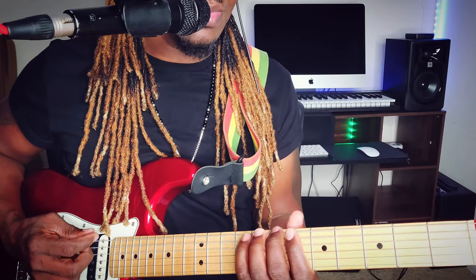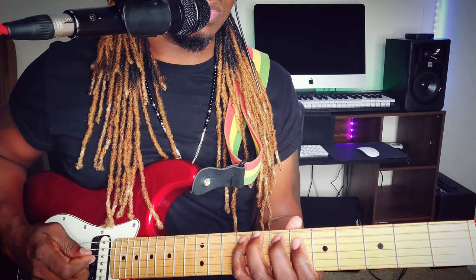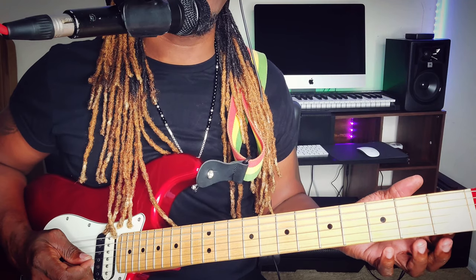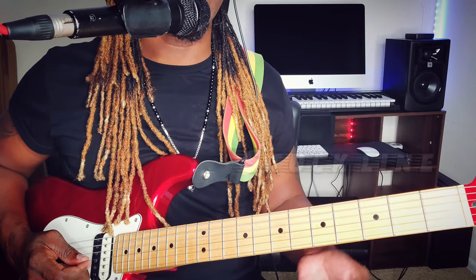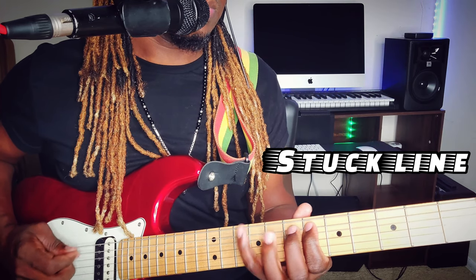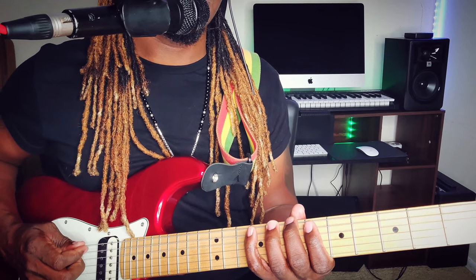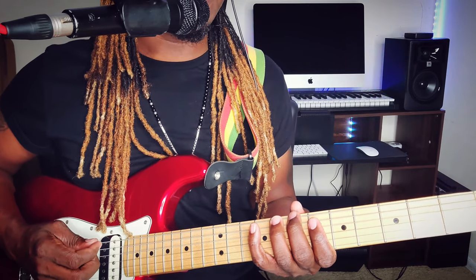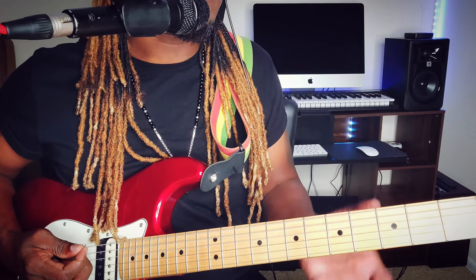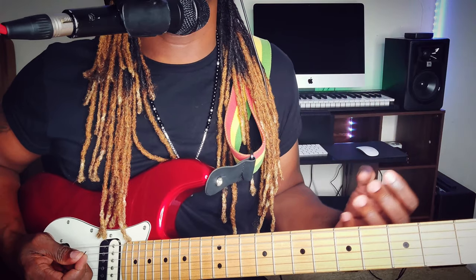All right, but once you remain, my bad, in that B major scale, you will be okay. All right, so check this out. It goes like this. So sometimes it doubles up, you know, it doubles it up. But remember, again, there's no set structure. I think the guitarist was really feeling it and he was just doing his stuff.